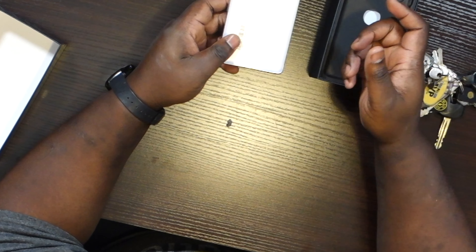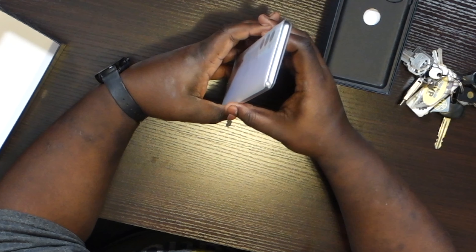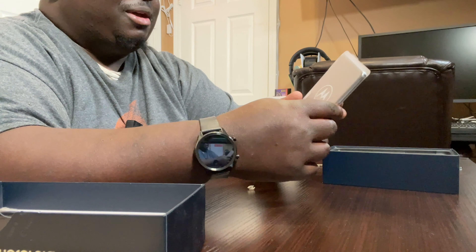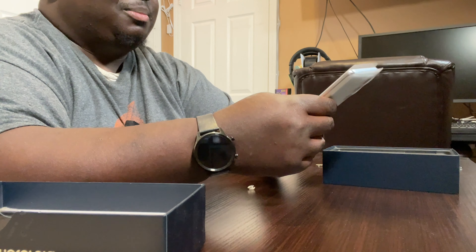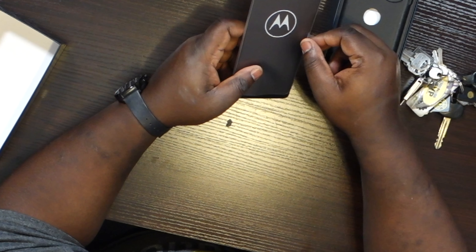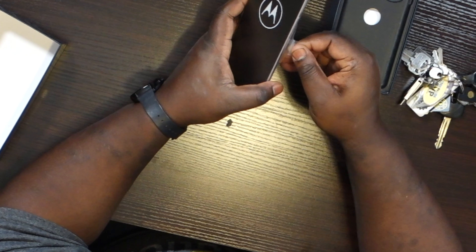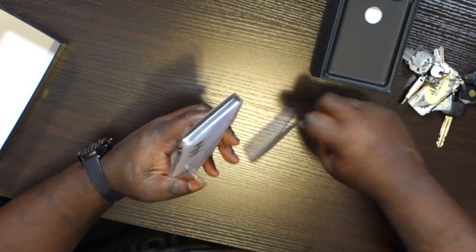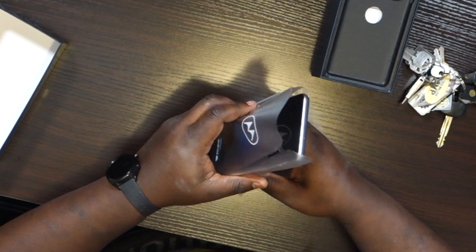Just looking at this — okay, so we got this nice new white color. This is the Starlight White. It feels okay. When I held this thing in the store it really felt cheap, but this actually feels like a decent weight now that I have it in hand. I went to Best Buy to check it out. A lot of y'all like the cellophane peeling, so let's do this — hold this up to the mic.